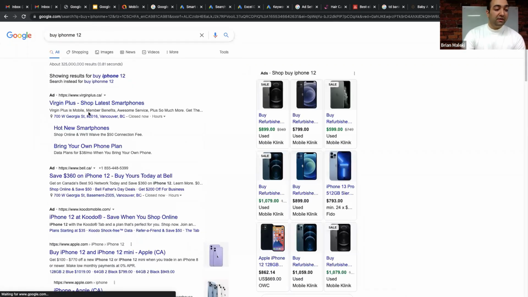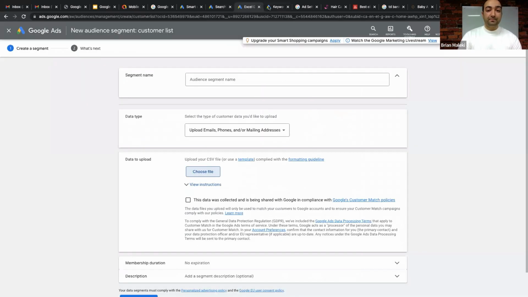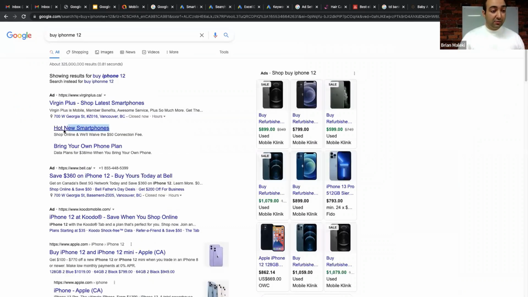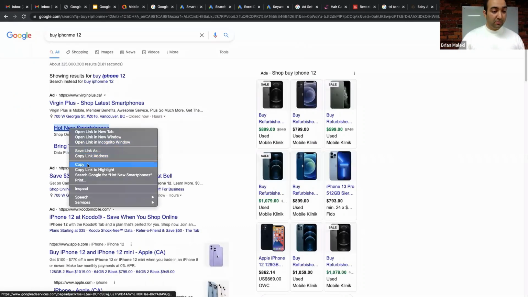There we go. For example, this ad extension type is site link. So I come here. Now let's say I want to create 2 site links. One site link, this one. Copy.